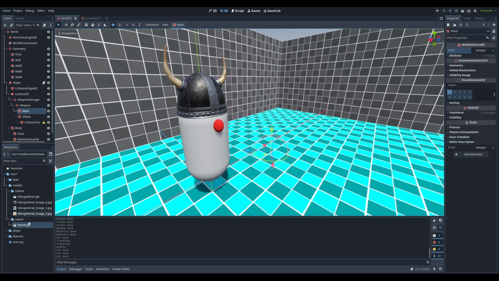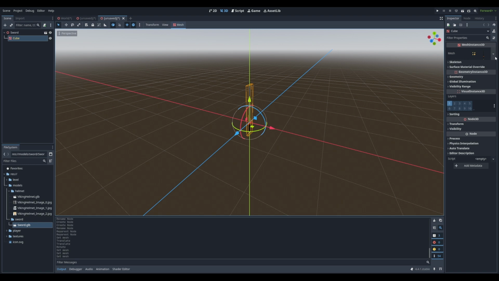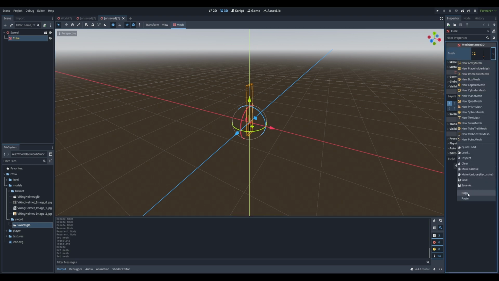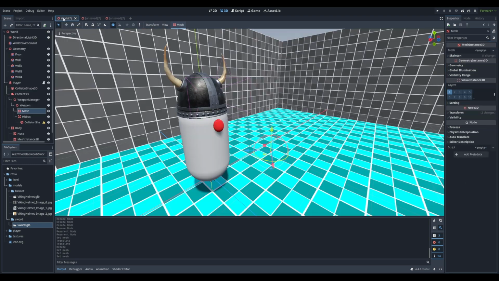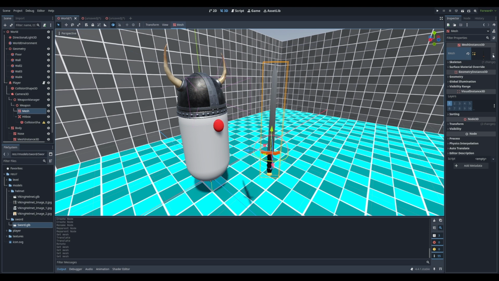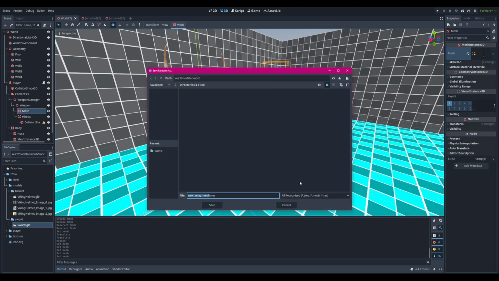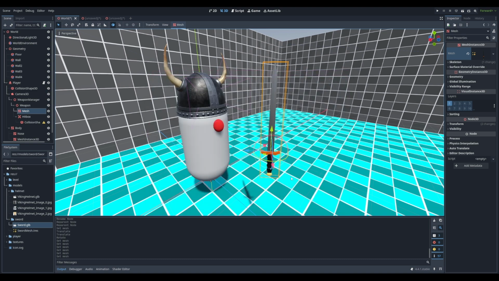Now we will open a scene of our sword model and copy the mesh from it, then paste it into our MeshInstance3D. That way we will not be using an inherited object, but our new mesh. And also click Make Unique on the mesh. Now even if you remove the sword model from the project, the mesh will still be intact. We can even save this mesh in one of our folders, so that it's all sorted nicely. We will be using this mesh in later episodes, when we learn how to change weapons.